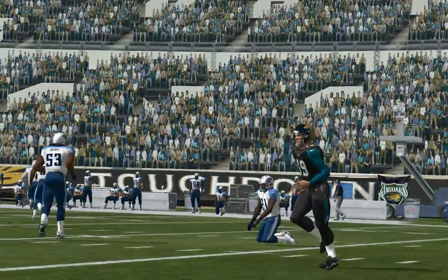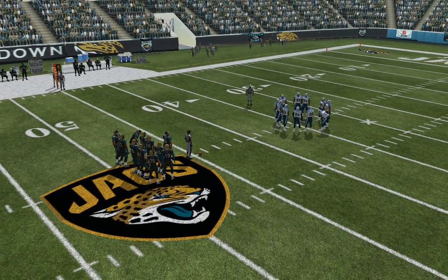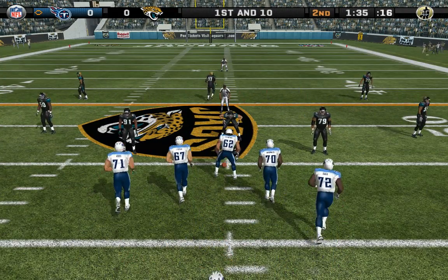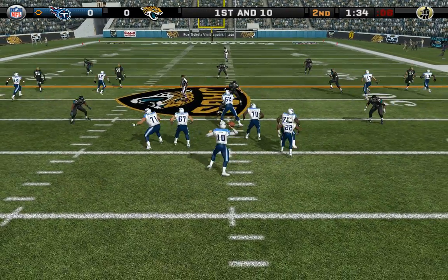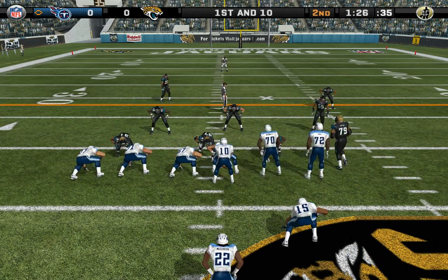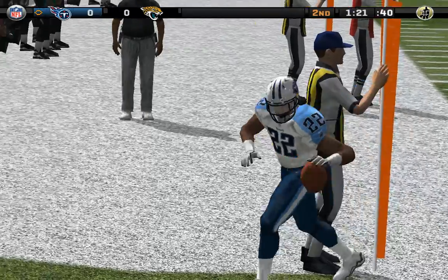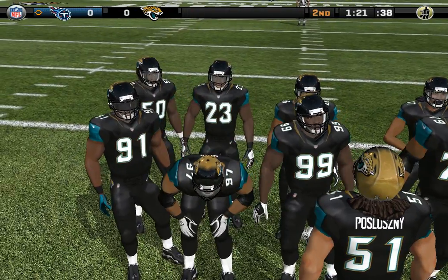The punt goes out of bounds, ball on their own 45-yard line. He'll pass on first down, gets rid of it, right on target to the wide receiver — great throw to beat the zone. The defense has to do a better job of coming up and clamping down on the receiver when he enters their zone. Under pressure with the pass, and he goes out of bounds at the 32-yard line. You talk about great hands and great concentration — he showed all those things there, and he knew where the sideline was to make the grab.